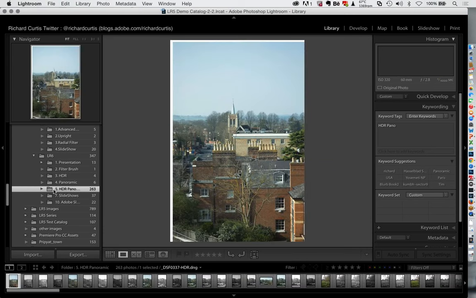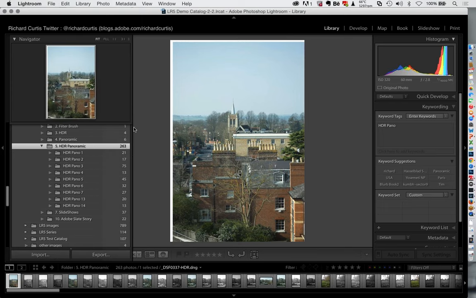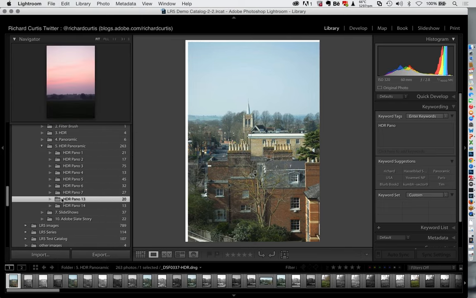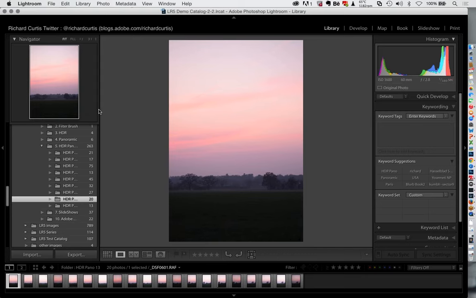Okay, so of course, if you can do panoramics and if you can do HDRs, one of the most powerful things I think you can do, which is currently impossible without Lightroom, is doing something called a HDR panoramic. Now, a HDR panoramic is essentially taking multiple bracketed shots of the same scene multiple times throughout the panoramic.